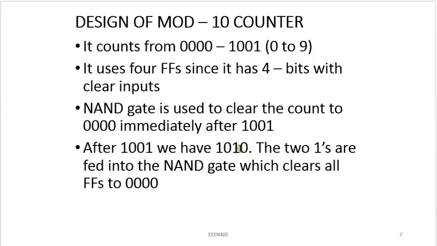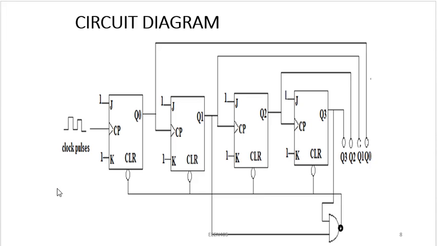So it should be our clearing point. And if you look at this one, I can call this last bit Q0, this one Q1, this one Q2, and the last one Q3. And you can see it is under Q3 and Q1 that I have ones. So these 2 ones should serve as the inputs to the NAND gate, so that whenever it senses that the 2 of them are ones, it will clear everything. This is the logic diagram.